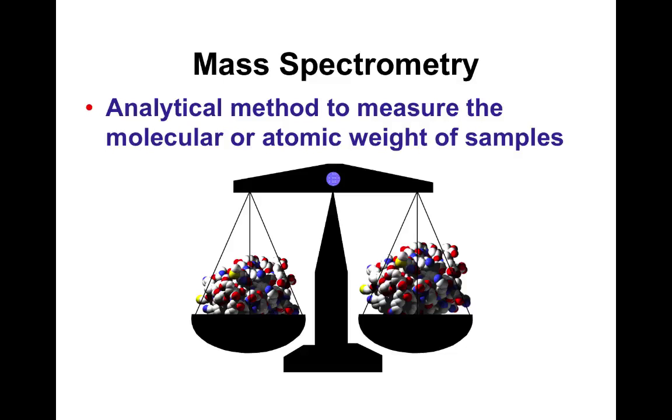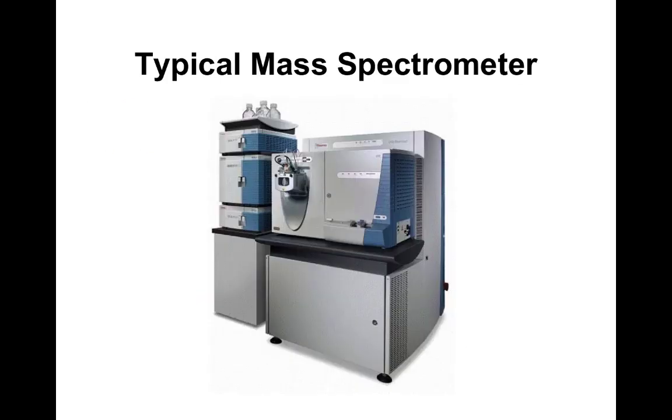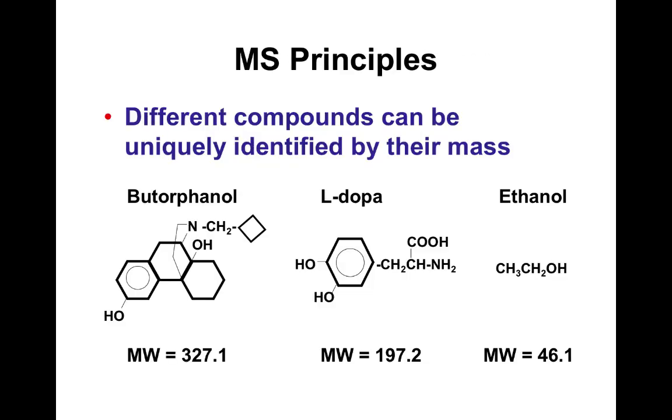Mass spectrometry, as most of you know, is an analytical method to measure molecular or atomic weights. Many of you have already seen a mass spec, and many of you use them. The principles are pretty simple. Compounds can be identified uniquely by their mass. Arguably, we could identify every one of you if we had you stand on a weigh scale and we knew your weight, and we had a list of your weights and your names. Essentially the same thing is done with compounds. We have molecular weights for every compound that we know the structure for, so if we measure a given molecular weight, we can identify that compound in principle.